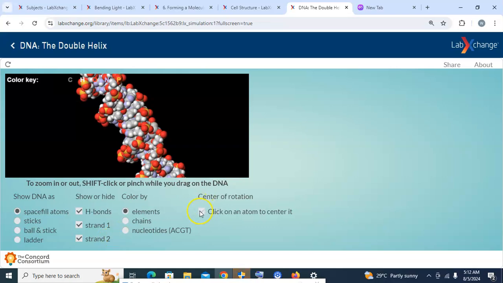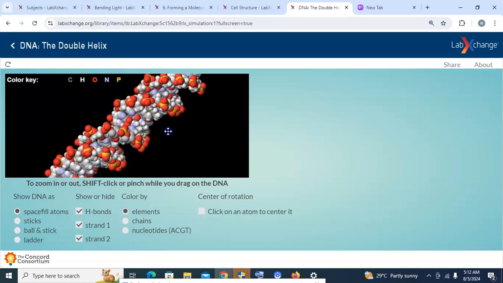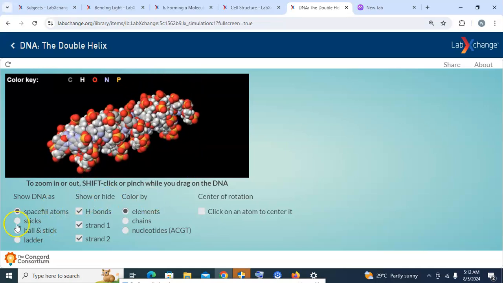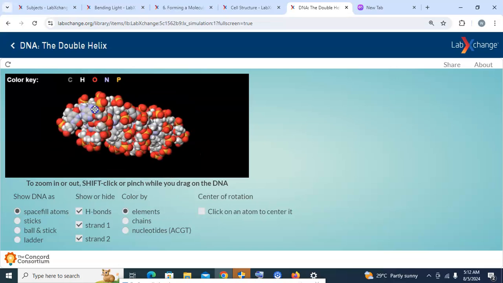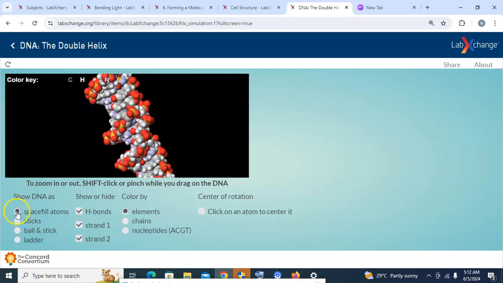If I want to take out the atoms from the simulation now, you see, if I want to take out the space fill atoms here, I can just click here now. Let's see how that goes. Okay, you notice it's more interactive. You can rotate and explain the shape of this to the student. I really had fun exploring this. There are other simulations that you can use on this platform.